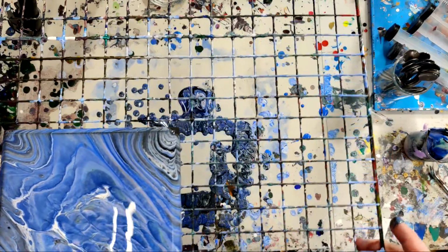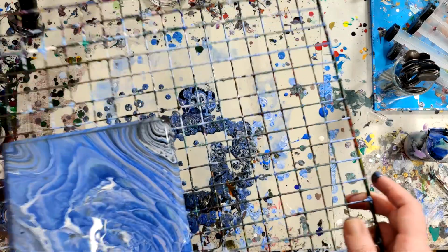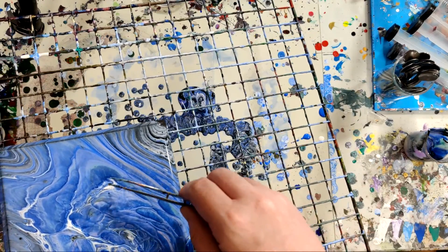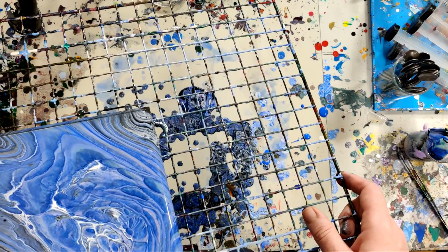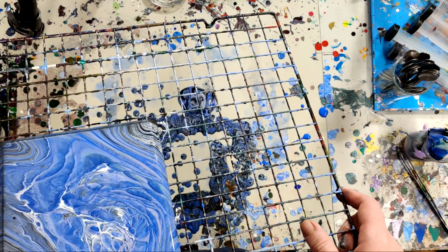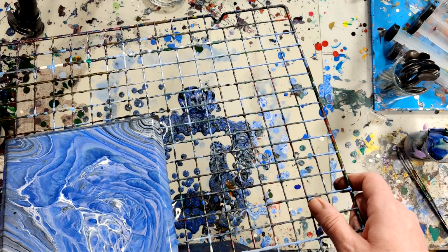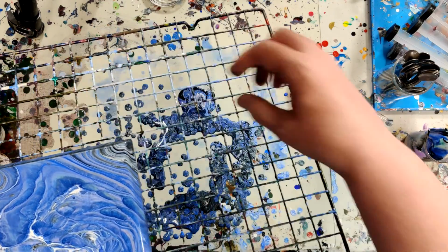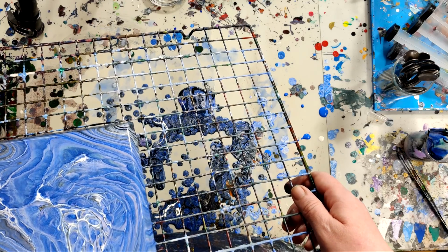What all this is doing. Looks like I might have a lump. Not sure. I don't know if I can get it out of there without. There it is. Don't know what that was. Sliver or something. Trying to coax the way of the paint from over here in the corner. It's about here now. Trying to go and push a little bit of that away and off so that the corner's covered. The paint's now coming up on that corner.